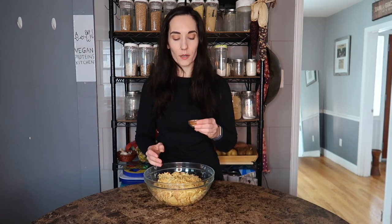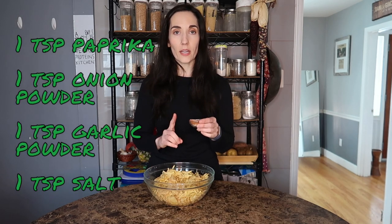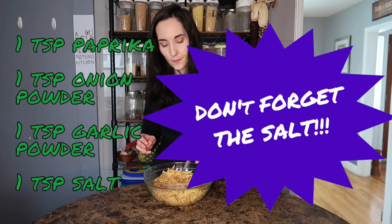So I am going to be sprinkling these shredded potatoes with a teaspoon of paprika, onion powder, and garlic powder, and I'm gonna mix it in with my hands.